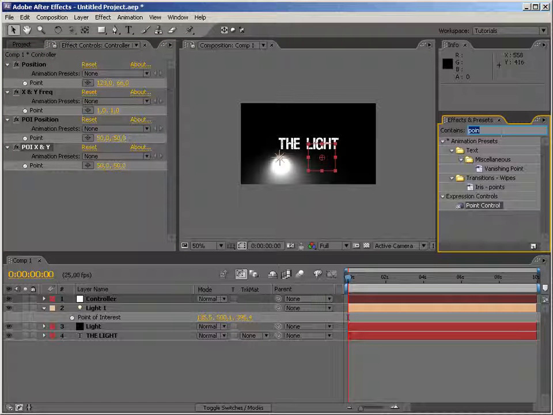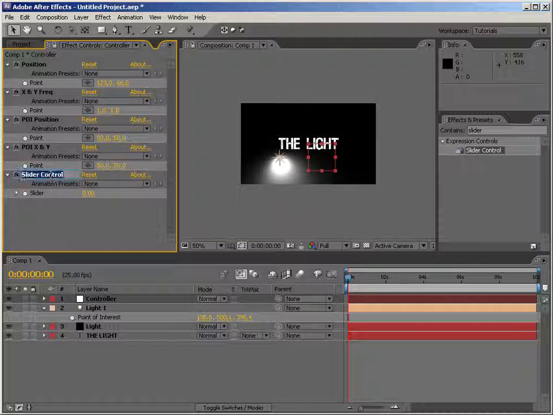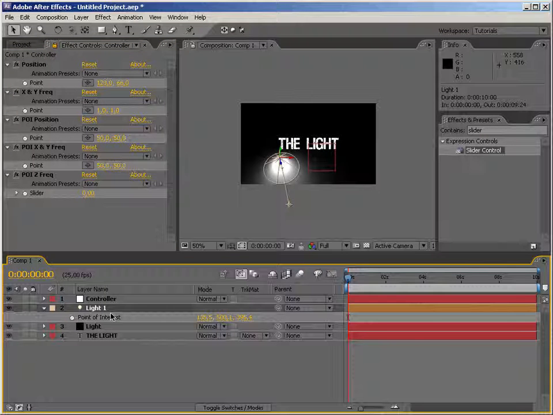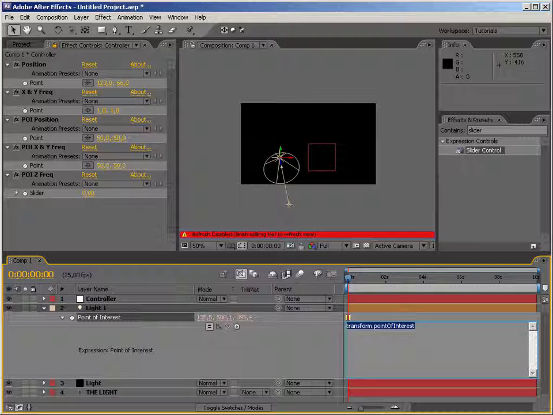So in this case we're going to use the slider Z, frequency of course. So let's just lock this layer for now again, and alt click on the stopwatch and create a new expression. P for position, X and Y. Oh, and we need the Z position as well.